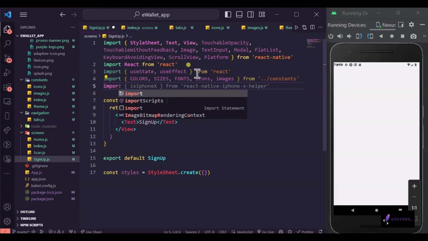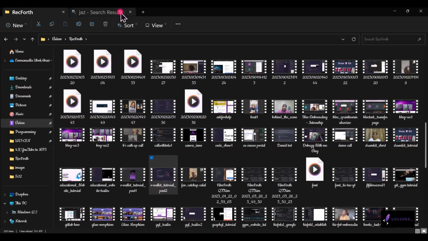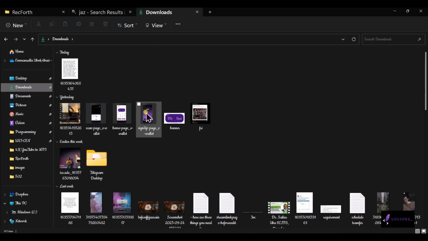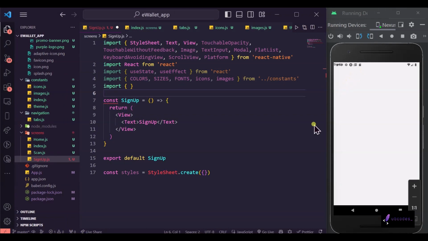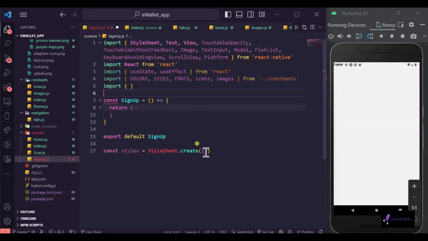Then we're going to also import linear gradient. We're going to make use of linear gradient here, because we notice that the font here is gradient-ish, I should put it that way.